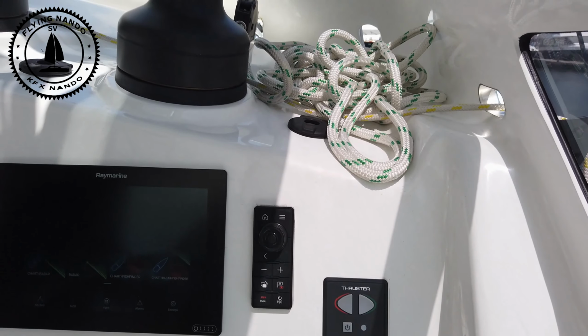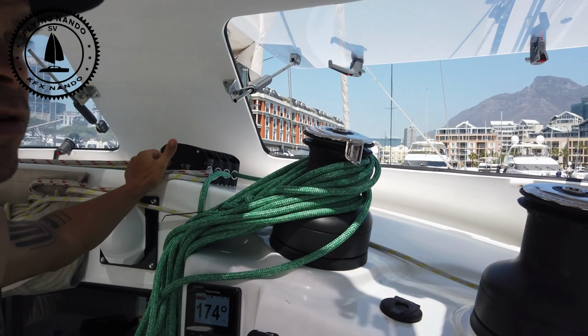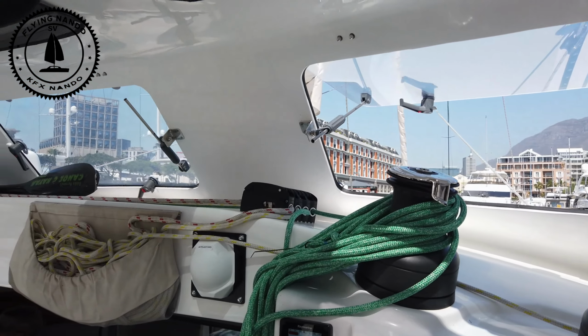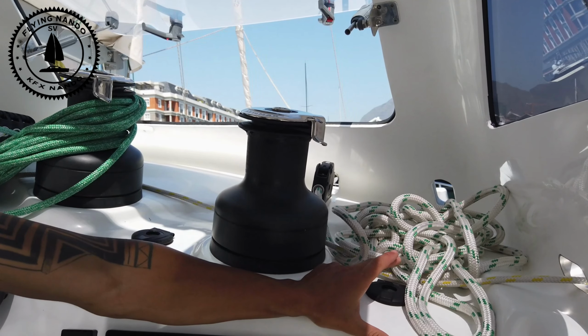If you want to do a tack over from your Genoa in the front, you can actually control the whole port side over to the starboard side. And if you want to change that out, you just run it back to the front block there. You run it off the left side. Oh, this winch is electrical? Okay. All electrical. Okay.